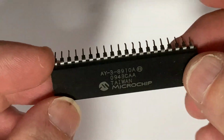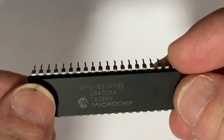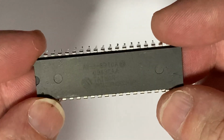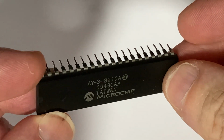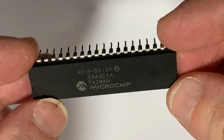First of all, if they're new chips, they should be working. They also should be unused, so they can't have been removed from equipment in the past. Finally, they were advertised as being AY-3-8910A chips, so one would assume that that is actually what they are.